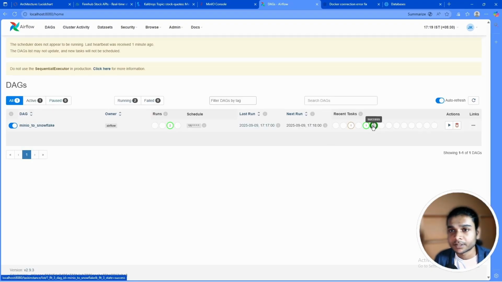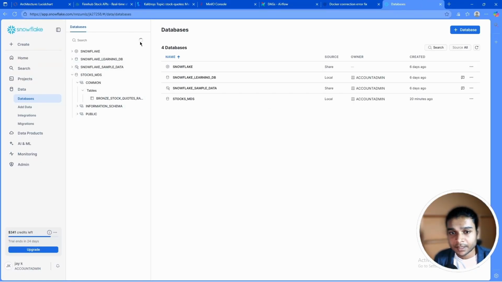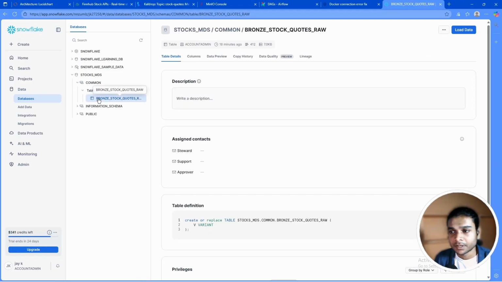There are 2 successful runs, which means we should be able to see the data inside our bronze table that we created. We head to data, databases, inside our database, inside our schema, and the table that we created, this one. There you go. It shows 412 records already pasted.